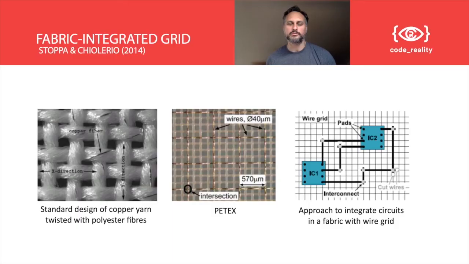There are possibilities to make assembly easier by, for example, using fabric integrated grids, which also have different properties. We have seen that in the Levi's example. So by assembling a grid, you can sense, for example, where touch happens, but you can also use it to wire electronics inside of your fabric, effectively using the fabric as a PCB board.